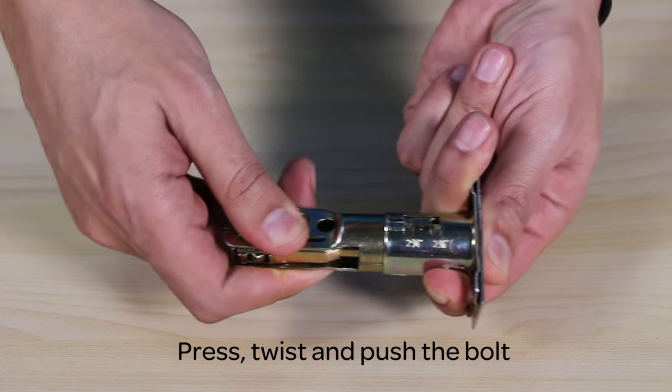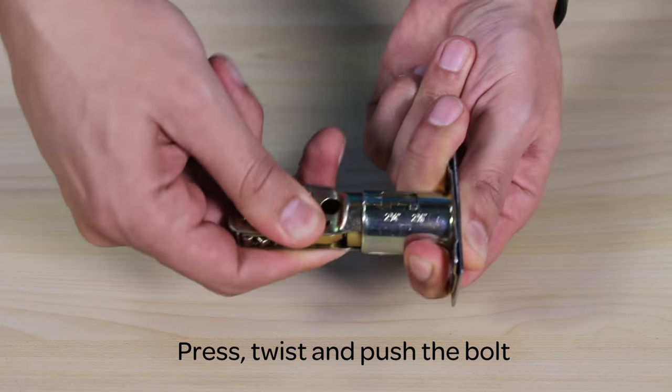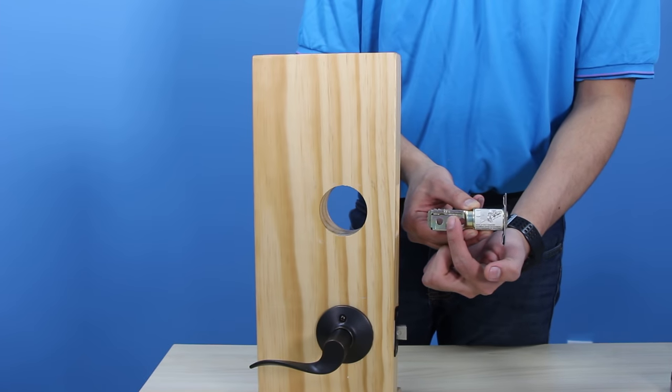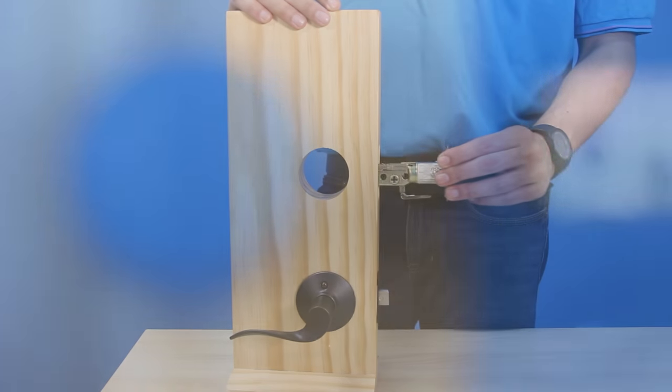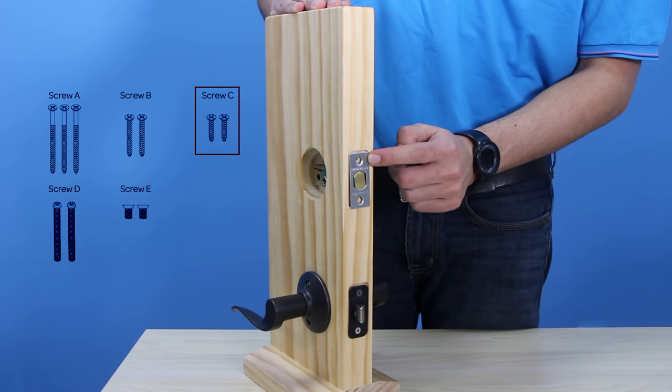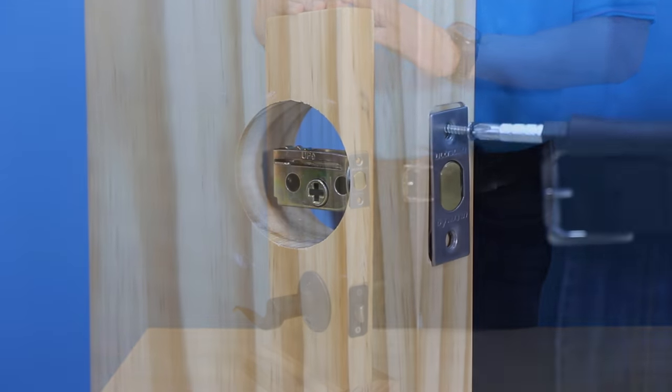To adjust the bolt, you need to press, twist and pull, or twist and push to the desired length. Then, install the bolt into the door. Make sure that the up icon goes up. Secure the deadbolt using screws C.